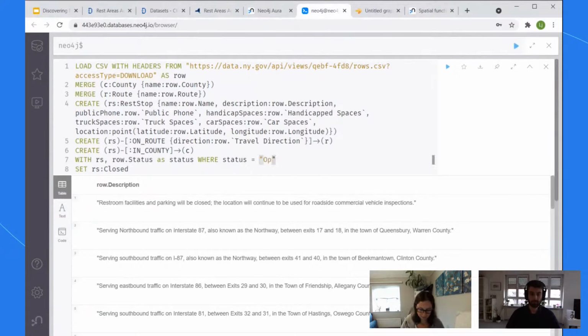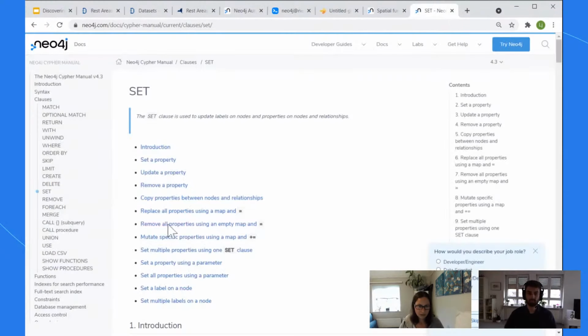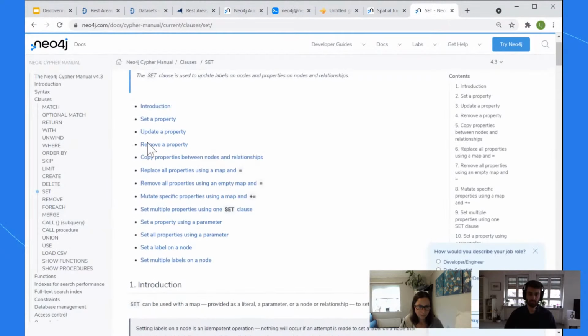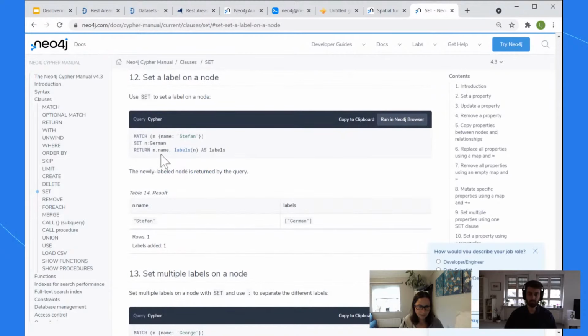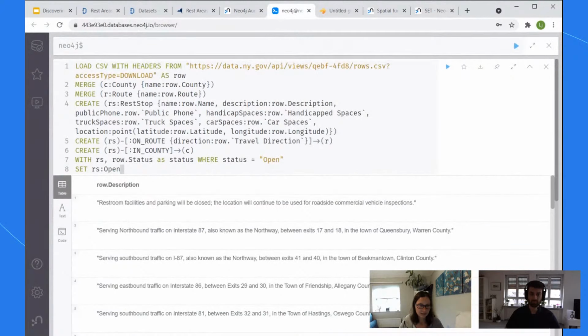That's easy one. Open, and I'm just going to double check the syntax for setting labels. This is the one that we want. So we want to set a label on a node. Oh, it's just that one. Yeah, set. Perfect. And hopefully that's going to load all our data.